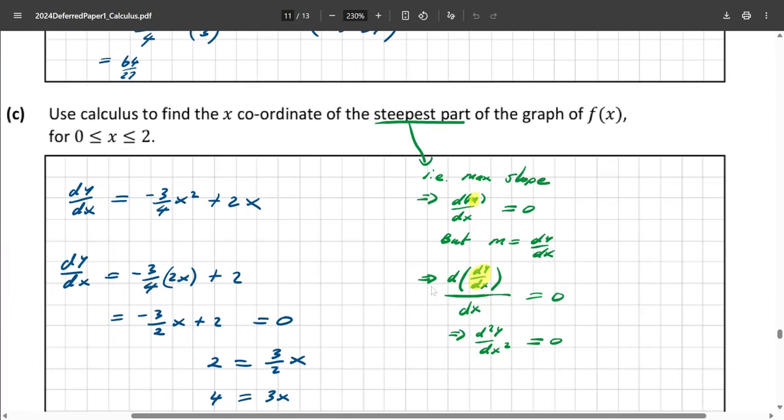That's an awful lot packed into that one word there. That's a very loaded word, steepest. All of this here is packed into it. And so we now know that we're actually looking, it's hard to believe from the way the question is stated, but what he's really asking, if you wanted to be more succinct, the examiner would have just said get d2y dx squared. But obviously he's trying to understand if you know the connection.